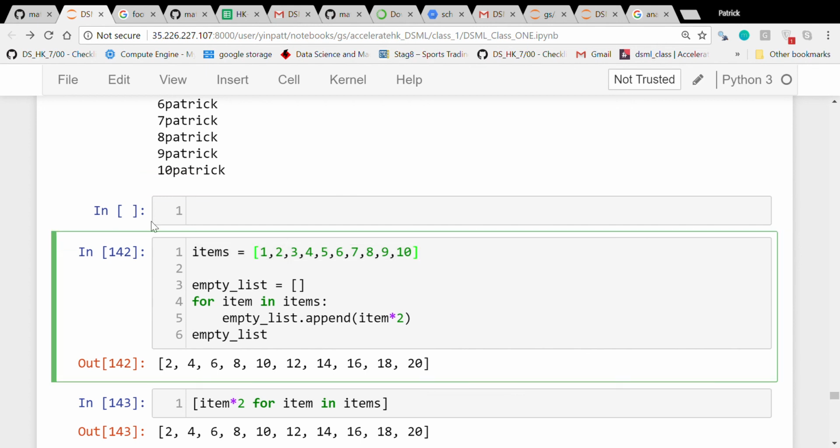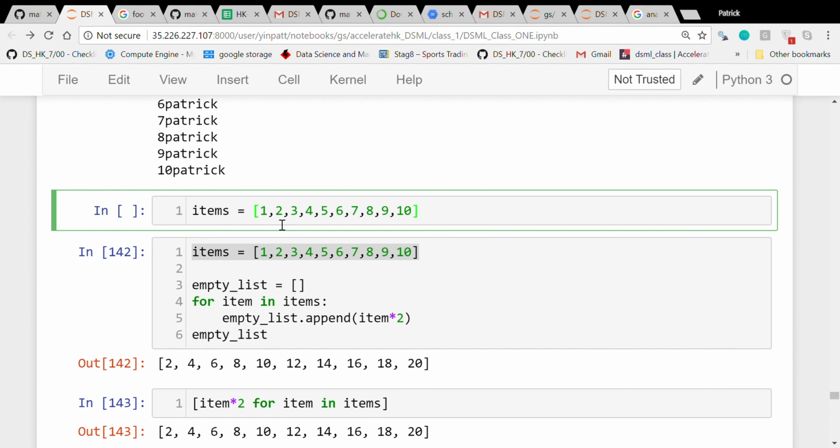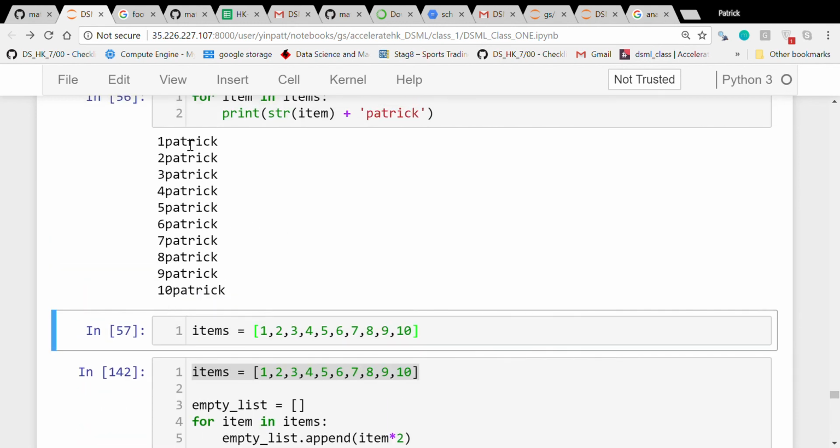If I have a list of items, and I print it out, I'm not creating a new variable. If I want to store my results, I have to create a variable to store them. It's like I have a plate and a lot of chocolates, and I have to put every chocolate on top of my plate, or else it's just sitting on the table. I'm not wrapping them up into a variable.